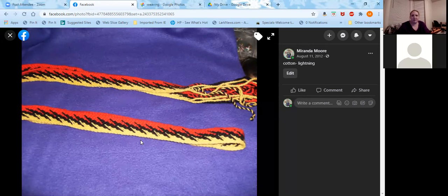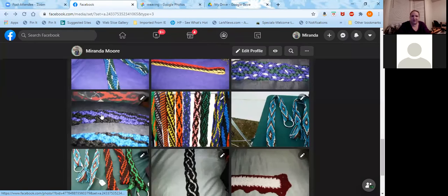If you search for Native American sashes you'll find finger-woven sashes that are beautiful works of art woven with wool. Some people say it's completely a Native American art form, but it is not — finger weaving can be found in several cultures throughout the world at different time periods, predating Europeans coming to America. The book by Alta R. Turner is a good starting point if you want to get into finger weaving.